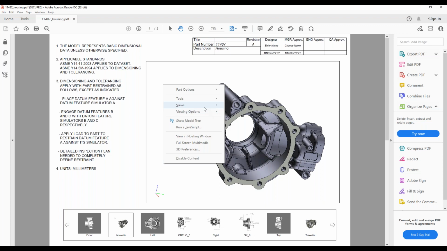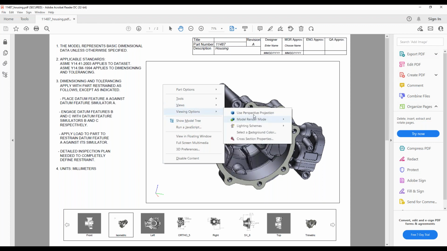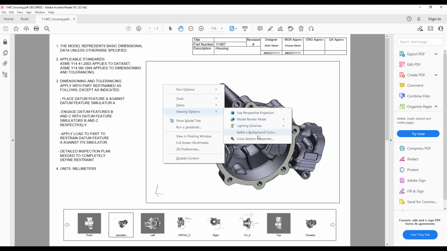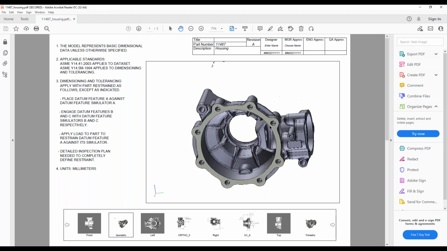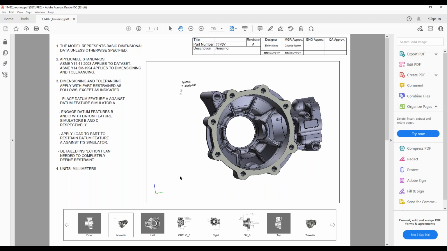You can go into your views, change your views from here as well, go through your different options of your rendering options. You can change your background color, add cross sections in here, and so forth. So it makes it really easy for you to interrogate the model, right? So you have both this and the dimensions available to you.